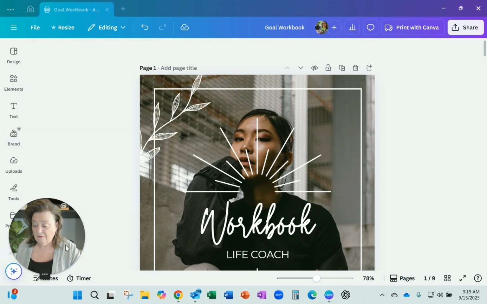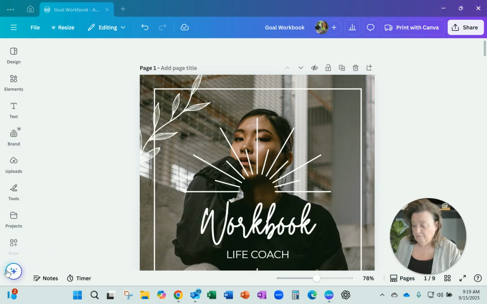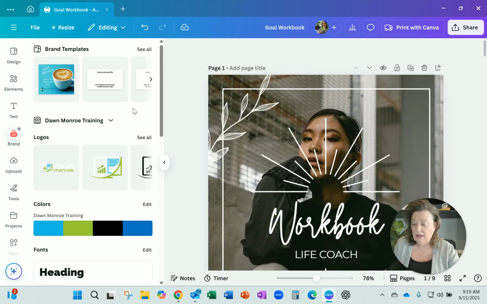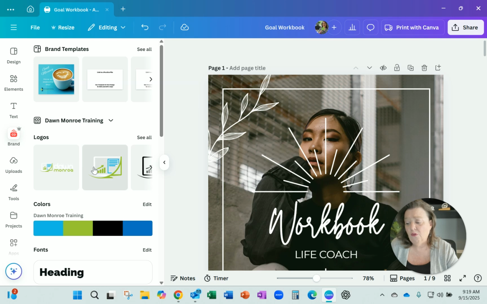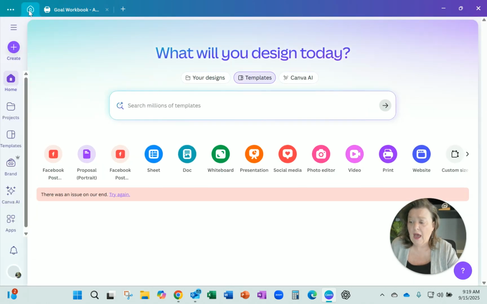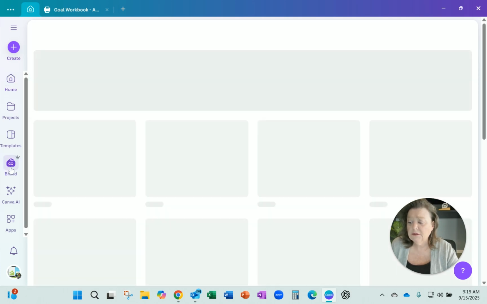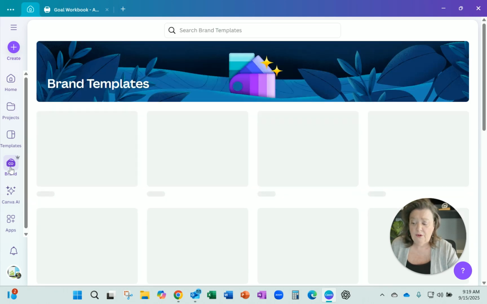And here I've got, let's move my view over, there's my brand kit. What I did to look at that, I went up there and I could choose the different brand kit. Now, if you've not set it up yet, you'll want to take care of that. You can get back into that by going home, and there you can go to brand kits, and that's where you would get started with your own brand kits.